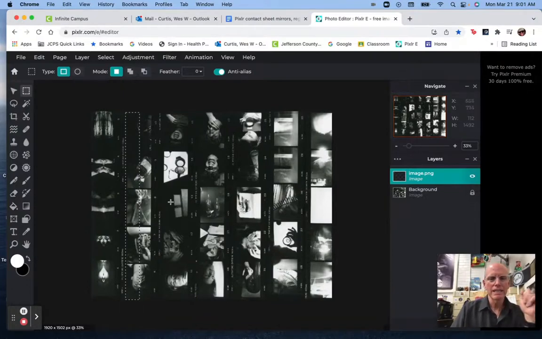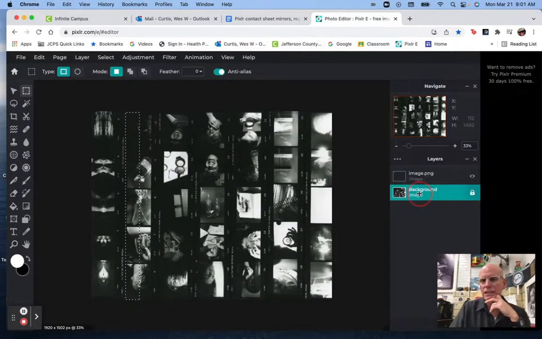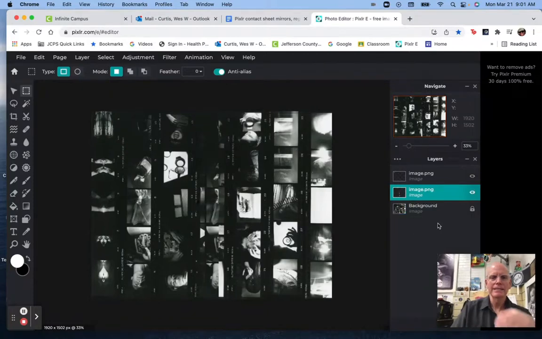Okay, so you may get this error as well. You'll notice there's nothing to paste. So I am on the wrong layer and I'm not sure how that happened, but if it says there's nothing to paste, it means we're trying to copy just out in space. We're not on the actual document. So we need to go over here and click on the background, which is the actual scan of the contact sheet. So we Control copy, Control paste, and there we go.